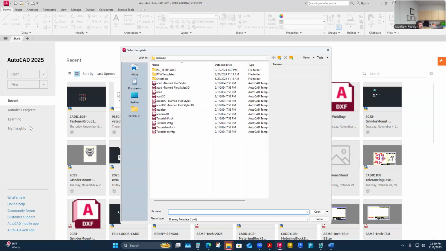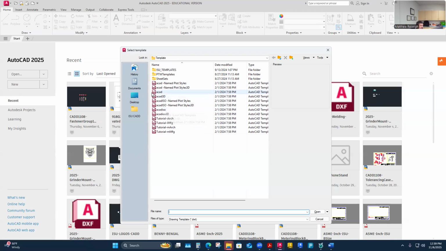They look like that, a red and white little icon that says DWT. It's nice that they look like that because I can identify them pretty quick when I'm looking at my file manager on my computer. I can be like, hey, there's my DWT files. And we have a whole bunch of them. They do different things. They've created a starting point to maybe help me build my template a little quicker if I pick the right one here.